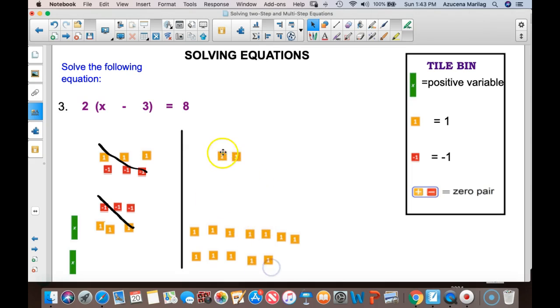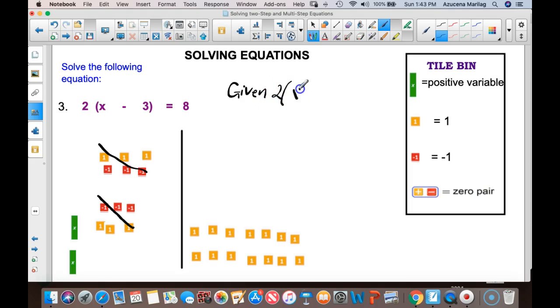Now again, we want to show the algebraic way of doing it. And that's what we're going to do next. So we are given 2 times the quantity x minus 3 equals 8. Now, based on our illustration or using the manipulatives, we had here 2 groups of x minus 3, which is actually the same as 2x minus 6. And we get that by applying what we call the distributive property. This factor here, which is number 2, should be distributed or multiplied to each of the terms inside the parentheses. So 2 times the x gives you the 2x. 2 times the negative 3 gives you the negative 6.